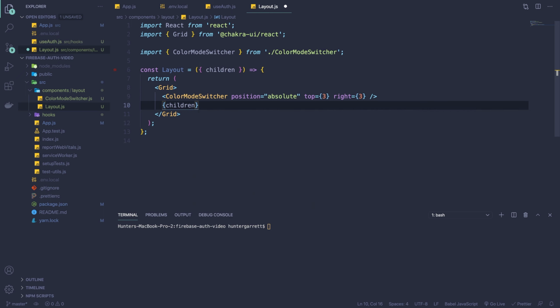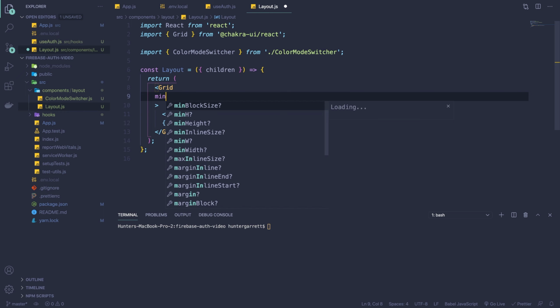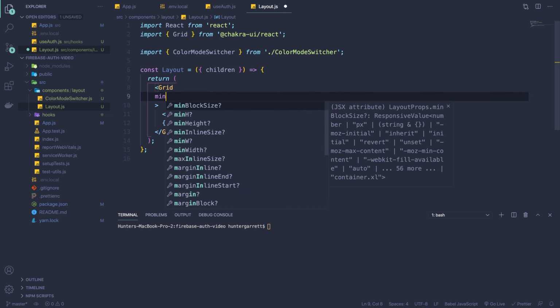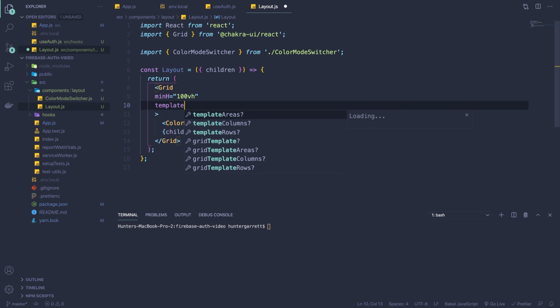Now this grid, we're also going to be passing in some values here in order to create the grid that we want. And what we're going to do is create a 3-column grid. Now the way we can do that is by defining some props, which you can get off of the Chakra documentation. One is called min h, which is for min height. This is going to be set to 100 VH, or 100% of the view height. So whatever the height is for our screen, we're just going to tell this grid to take up that full space. Then what we want to do is set template columns.